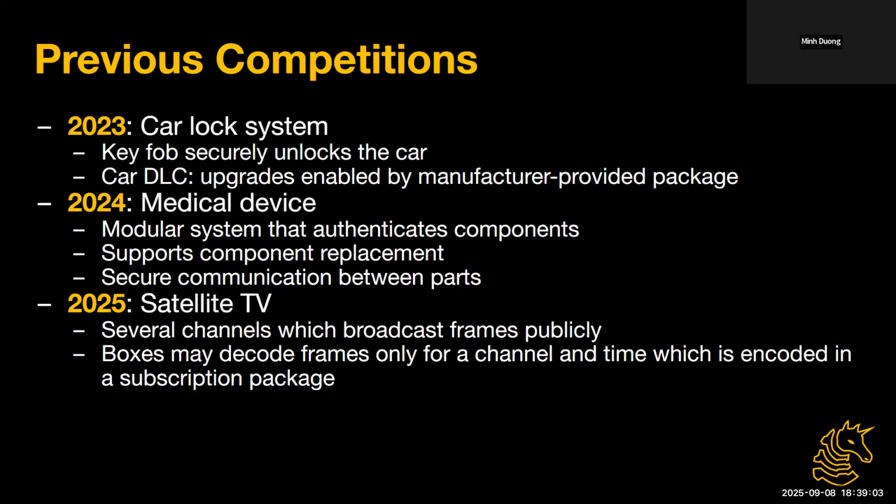In 2024, we did a medical device. Basically, we wanted to build a modular system which takes some components. An example is an insulin pump. You have the main processor, which does all the collection of data and decides when you need insulin. You have a sensor component. You have the actuator, which actually injects insulin. Those are three components, right? The idea is that you want to be able to replace components, and you only want to add authenticated, legitimate components. So that was a lot of cryptography.